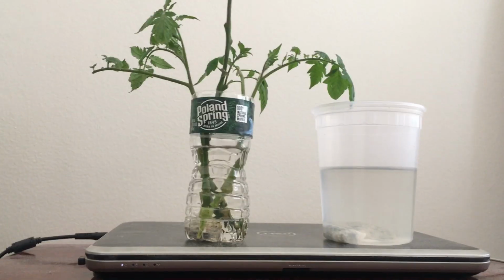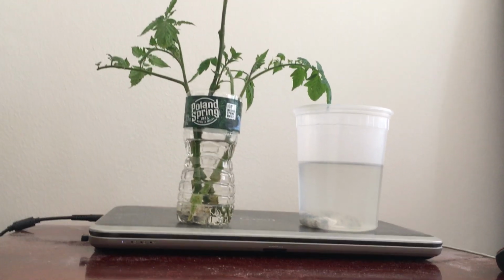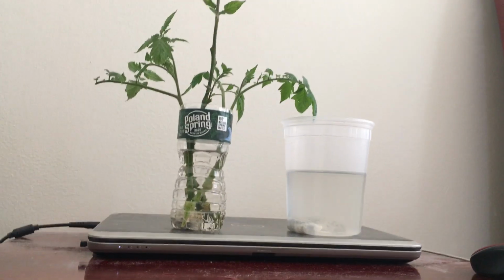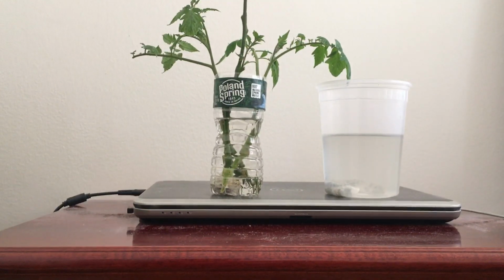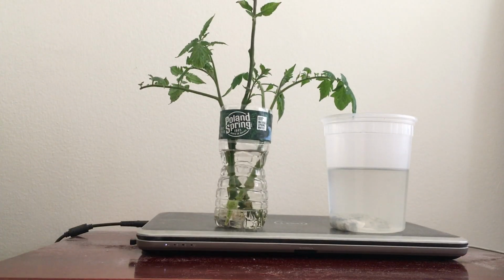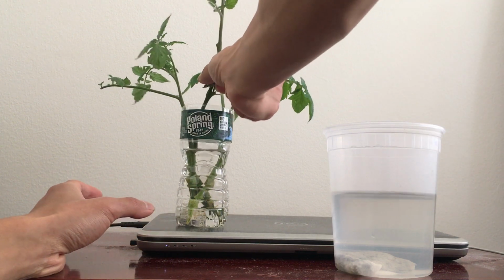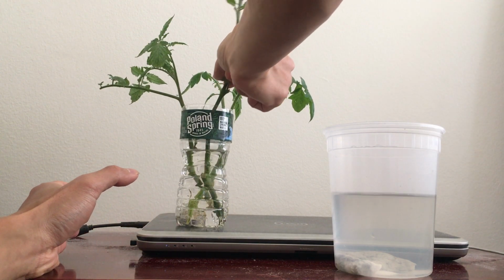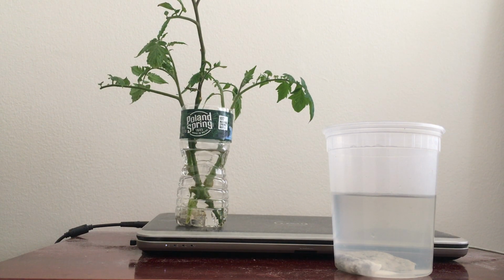So let's show everybody the whole plants closer. You don't need to see the top part. Okay, now for this one, that one starts growing roots again. I'll update you guys on how fast the roots grow in a couple of days.